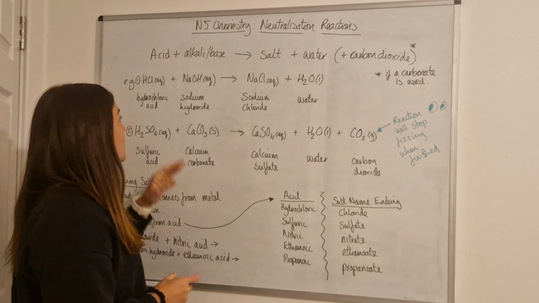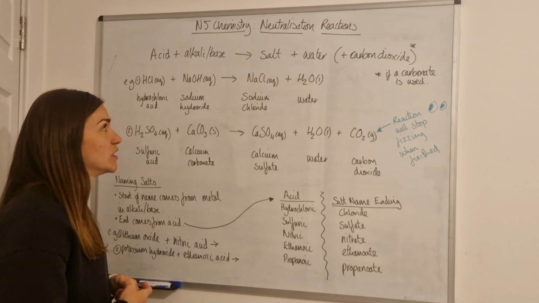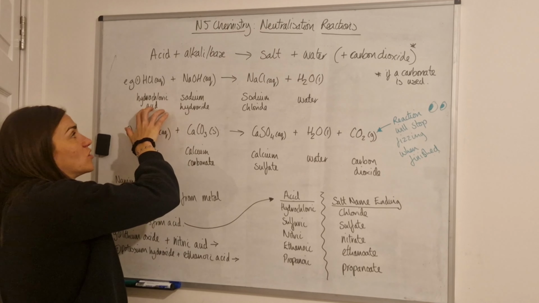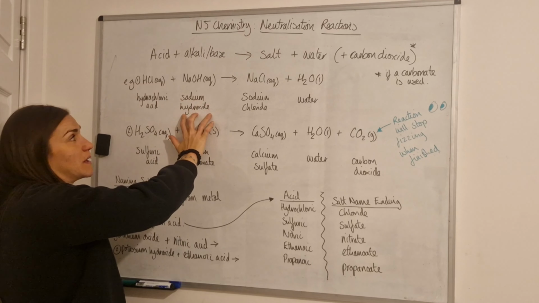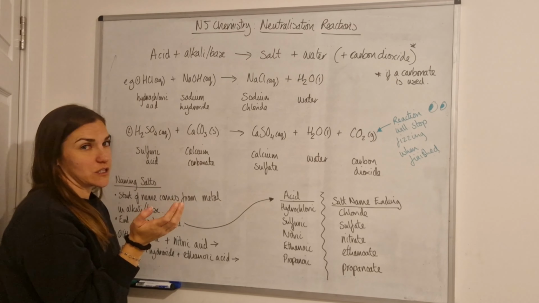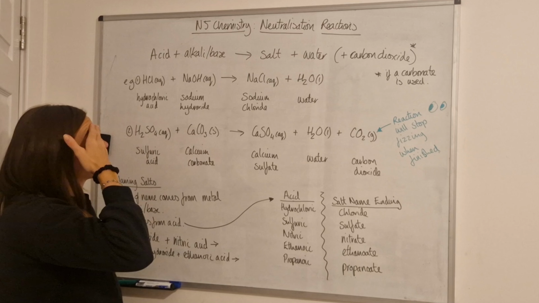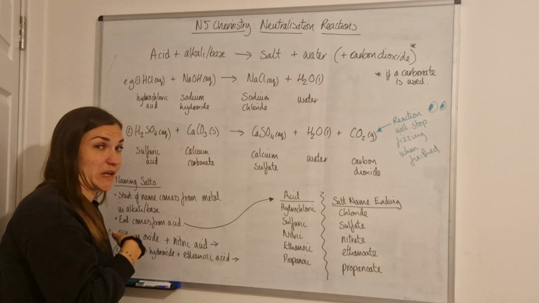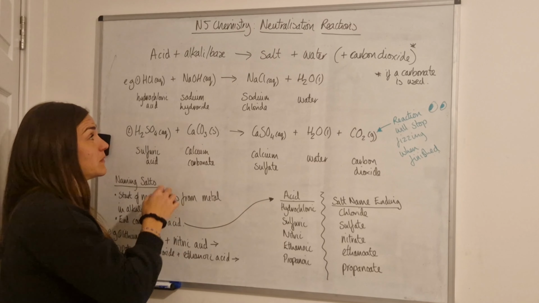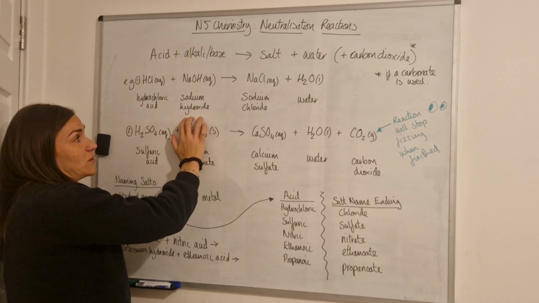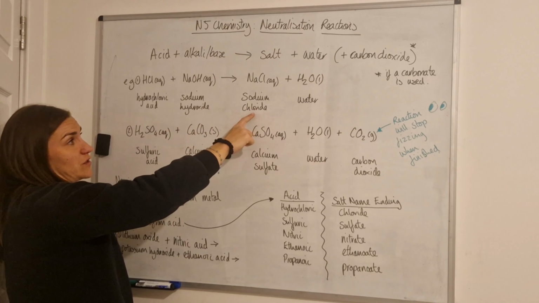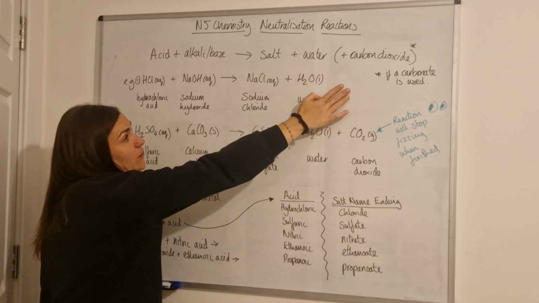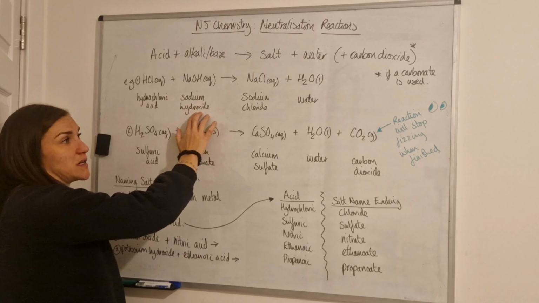Here are examples of some neutralisation reactions, just to put this general equation into some context. If we have hydrochloric acid and we react it with sodium hydroxide, the acid is the easy one to spot because it's usually got acid in its name. So if you see a neutralisation reaction and you're not sure what's the acid and what's the base, just look for the one that's got acid in its name. Hydrochloric acid and sodium hydroxide react together to form the salt sodium chloride, and also produce water. There's no carbon dioxide produced here because you've not used a carbonate.